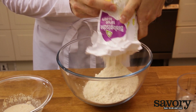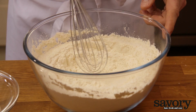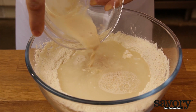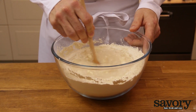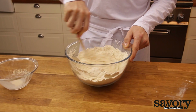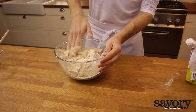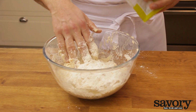Mix the flour with the salt. Make a well in the center and pour in the yeast mixture along with any other liquid ingredients such as milk or eggs. Knead into a smooth dough until all liquid is absorbed. If the dough is too dry, add more lukewarm water. If the dough is too sticky, add more flour.